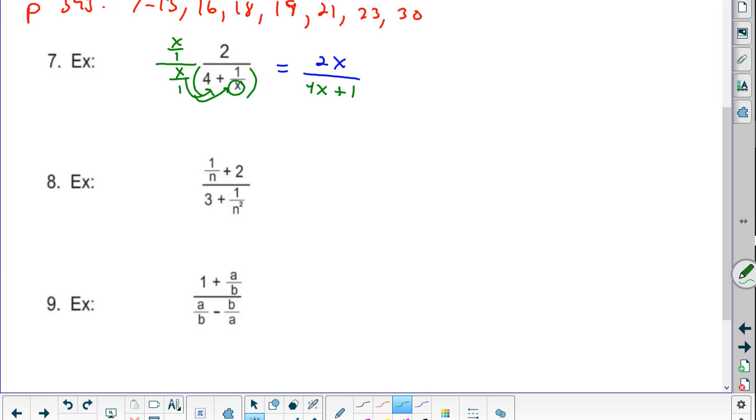All right, notice we no longer have a fraction in the denominator, and that's fine now. The only thing else we'd look to do is reduce if possible. So you're looking at this thing. Does it reduce? Don't make the mistake of crossing out the x's, because that 4x is tied to the 1. Don't make the mistake of crossing out the 2 and the 4, because again, that 4 is tied to the x, which is tied to the plus 1. So this thing does not reduce. That's the final answer. I mean, that's it. We simply got rid of the fractions.